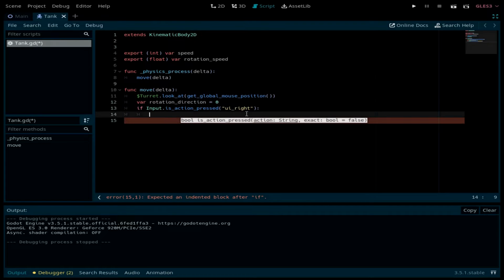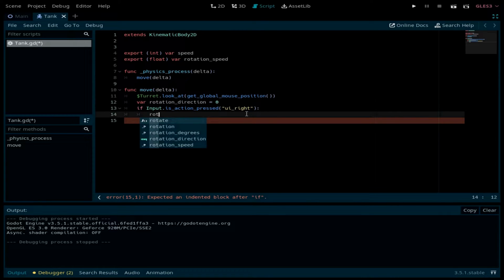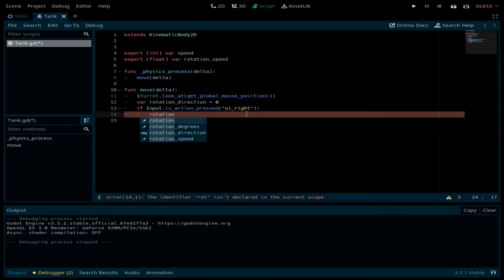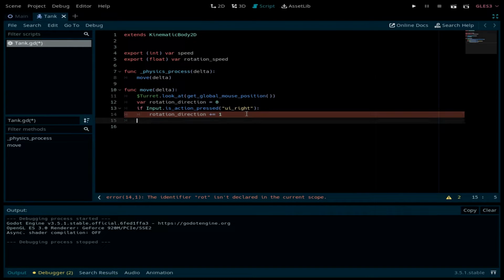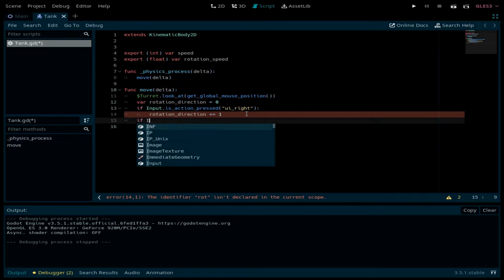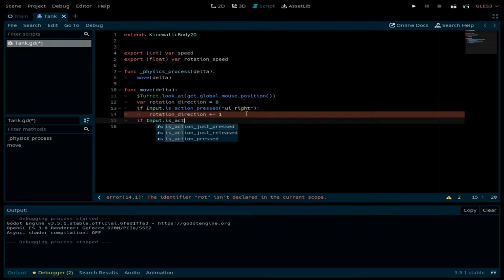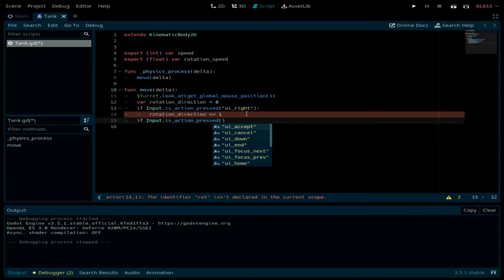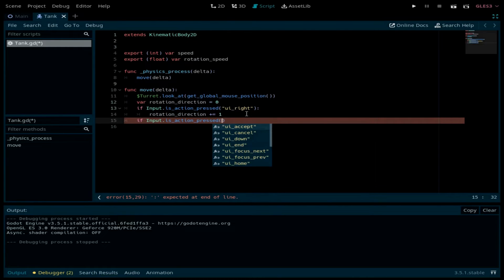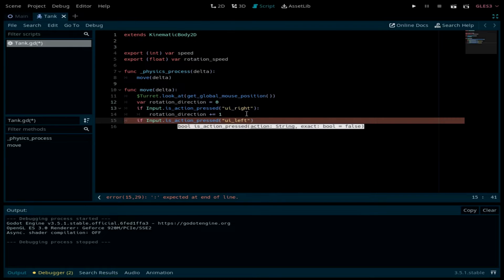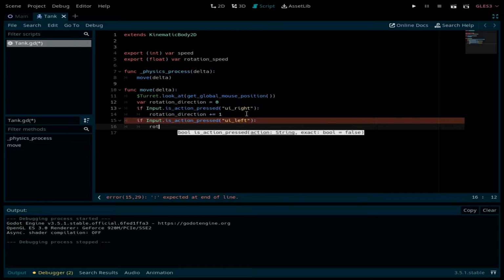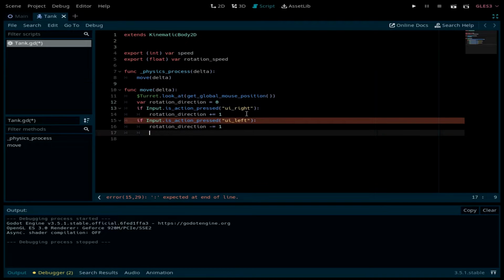So rotation direction plus equals 1. And if Input.is_action_pressed ui_left, rotation direction minus equals 1.